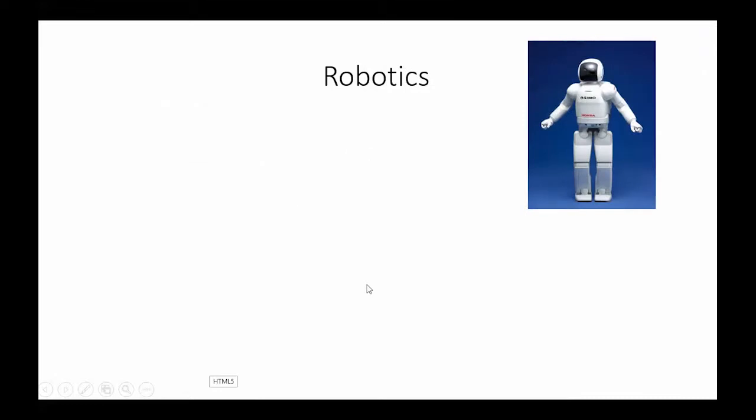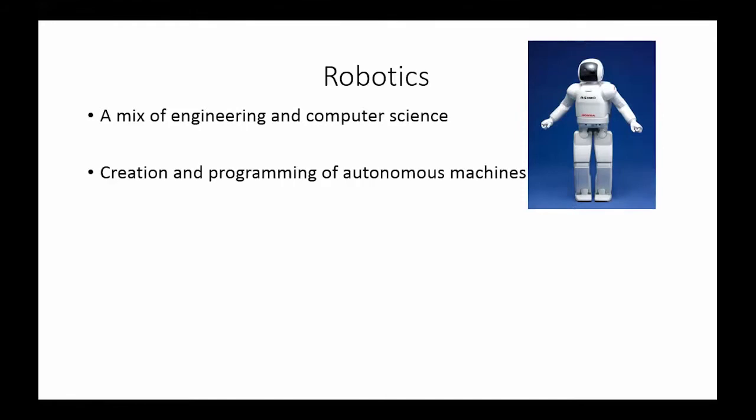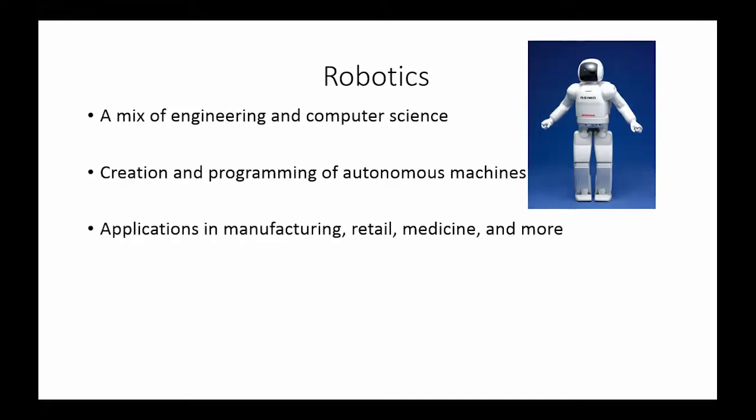Okay, and then we've got robotics, which is a mix of engineering and computer science, as you could probably guess. I'm not going to go too much into the details because it's pretty obvious what it is. It's creating and controlling robots. And there's tons of applications. If you've ever watched the show How It's Made on the Discovery Channel, they show how various products are made, and usually it's some crazy robotic machine that does most of the work. The designing and creation of these machines is a discipline of robotics.